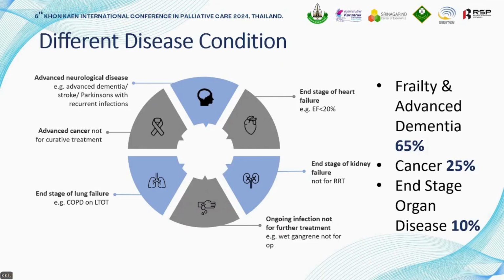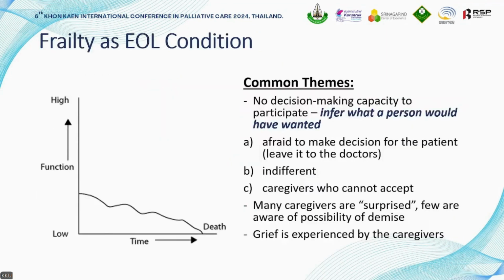And because of the different disease spectrum, the way you conduct your ACP is a little bit different. Most of us are trained to conduct advanced care planning maybe with patients with cancer. We need to be able to conduct ACPs for patients with late-stage dementia and frailty, which is a little bit different, because how are we taught to do advanced care planning?